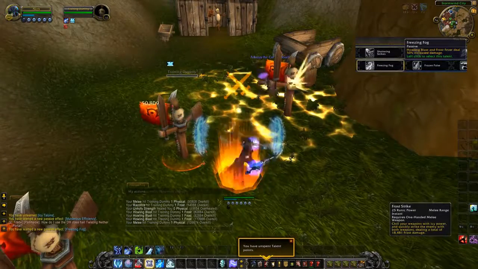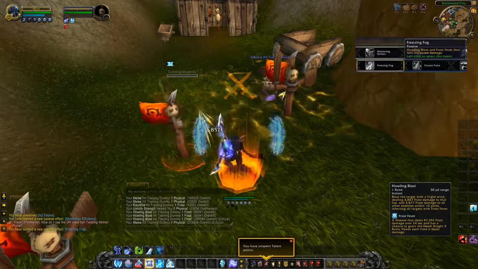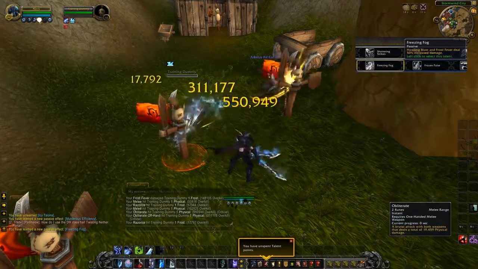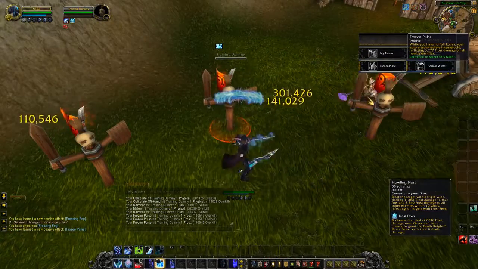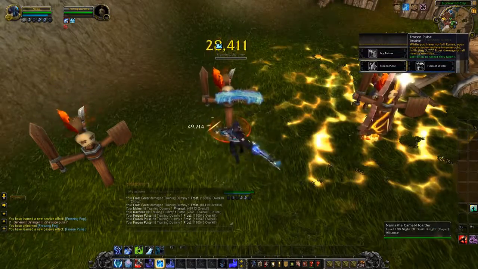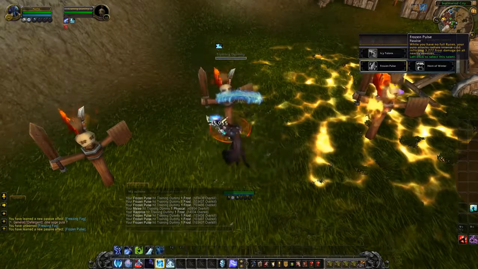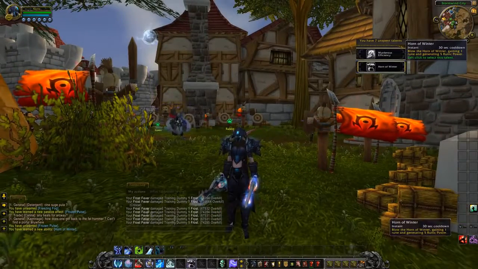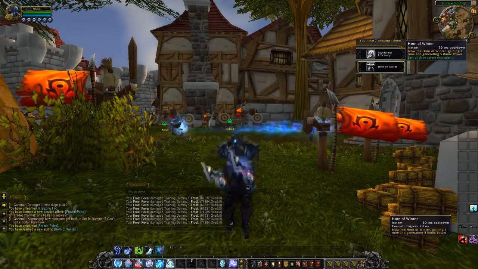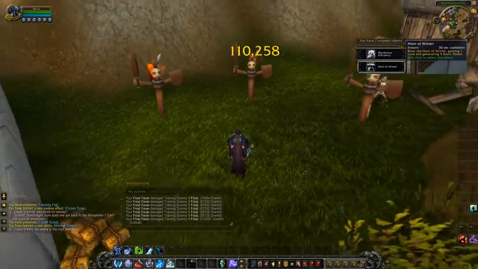In our level 57 talent pool, we have Freezing Fog. Howling Blast and Frost Fever deal 50% increased damage. Next to that, we have Frozen Pulse. While you have no full runes, your auto attacks radiate intense cold, inflicting X amount of frost damage on all nearby enemies. And third, we have Horn of Winter. Blow the Horn of Winter, gaining 1 rune and generating 5 runic power.